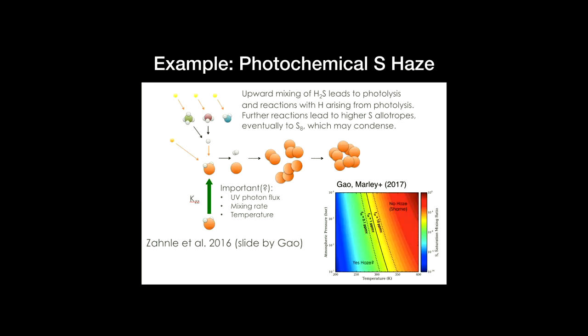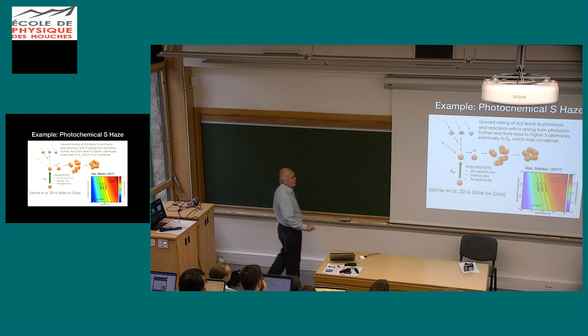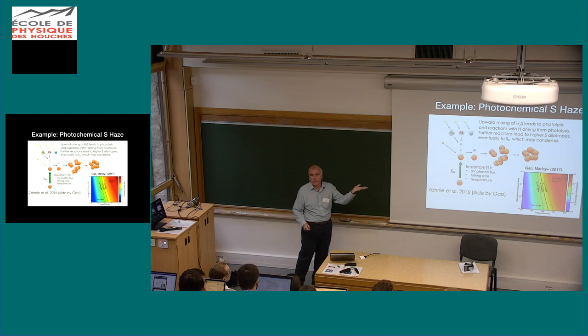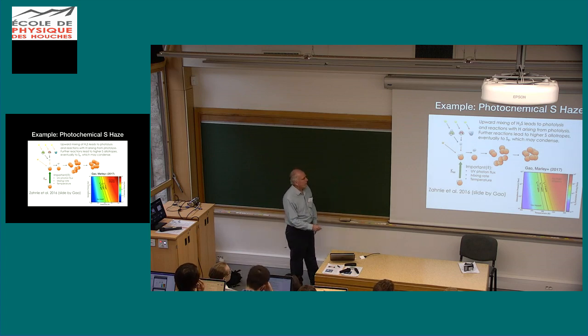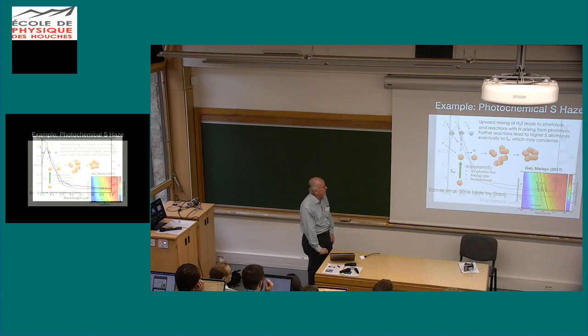Another real quick example is H2S. Kevin Zahnle noticed that H2S photochemistry could be really important for the warmer Jupiters, like a 600 Kelvin Jupiter. H2S, there's mixing into the atmosphere. You end up with SH, and then you end up with sulfur, which then makes sulfur rings, S8, and the sulfur can condense into hazes. So you might have hazes of sulfur dust.